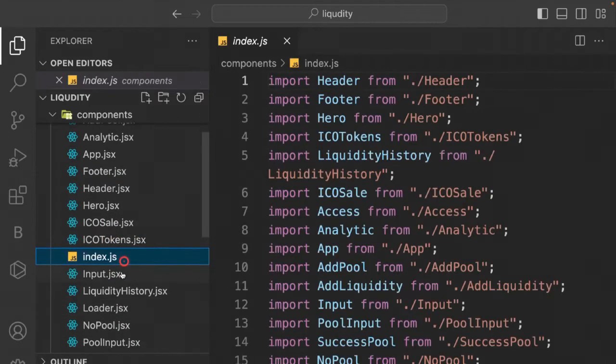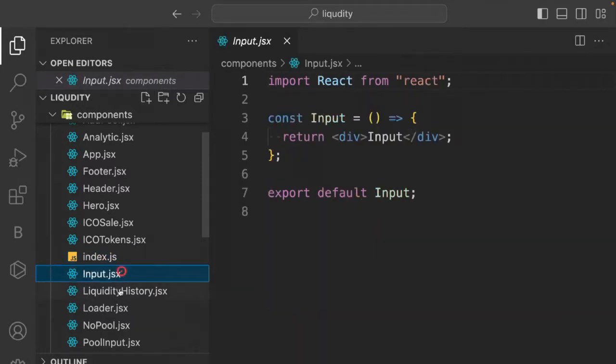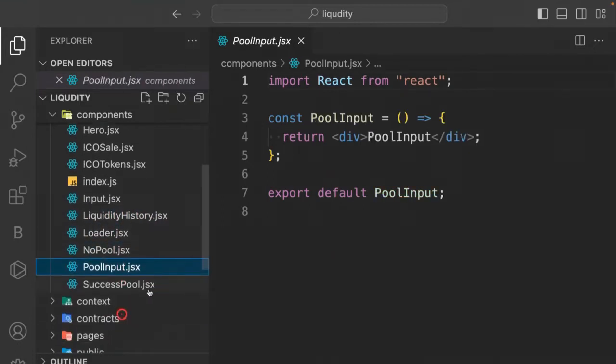And we're going to simply import all of the components in this index file, and from here we're going to export them, which I have already done in the startup file, so you don't need to do anything in here. And we have the list of the components. So far things are good.